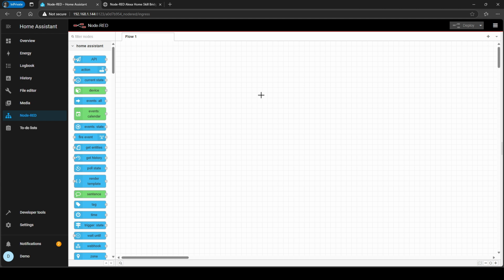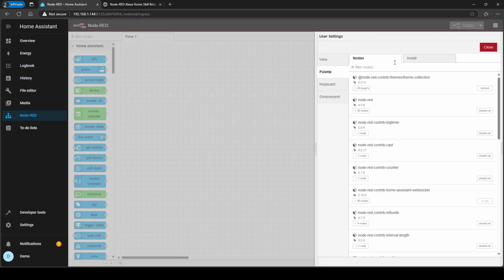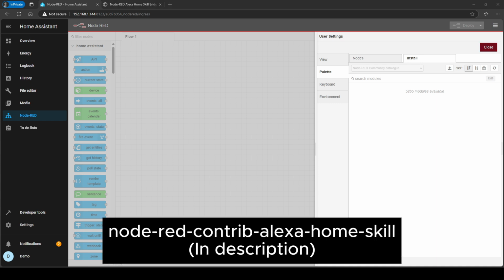Heading back over to Home Assistant, we are now going to open Node-Red, and you're going to click on the three horizontal lines, go to Manage Palette, change the tab to Install, and we're going to install the following node, which is this one here.